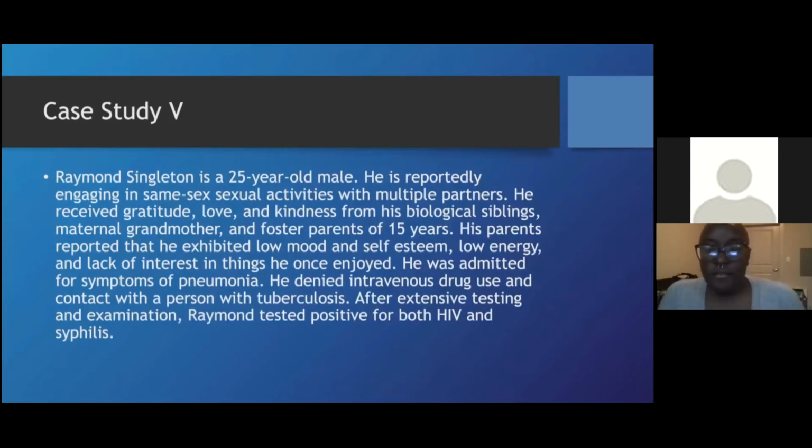Case study 5. We have Raymond Singleton, who is a 25-year-old male. He is reportedly engaging in same-sex sexual activities with multiple partners. He received a lot of gratitude, love, and kindness from his biological siblings, maternal grandmother, and foster parents of 15 years. His parents reported that he exhibited low mood and low self-esteem, low energy, and lack of interest in things he once enjoyed.